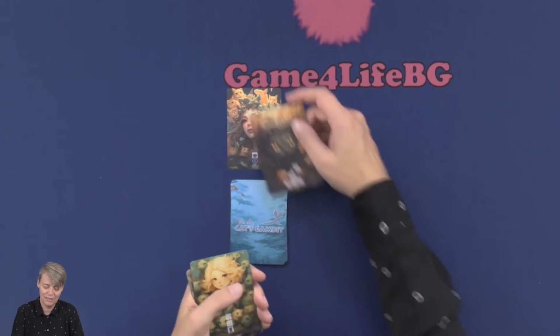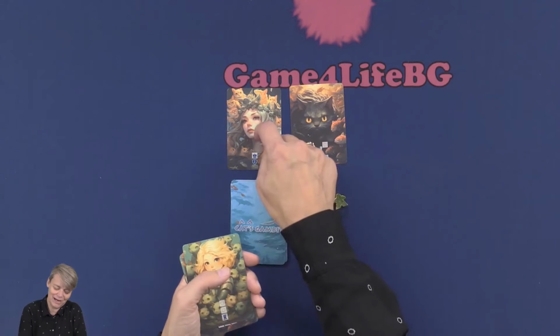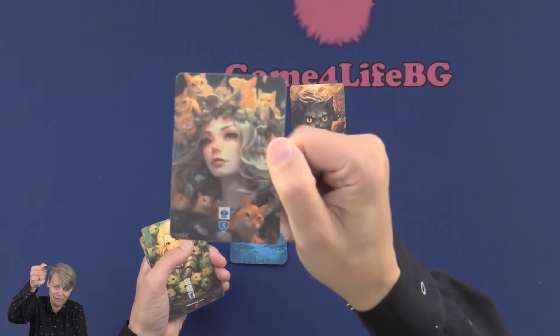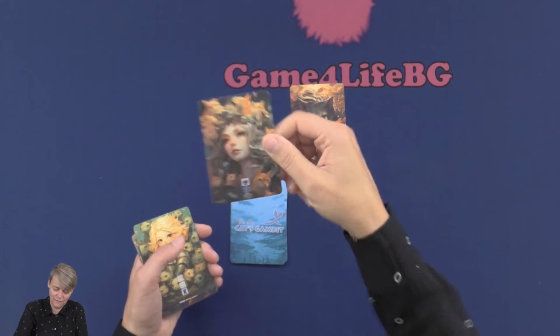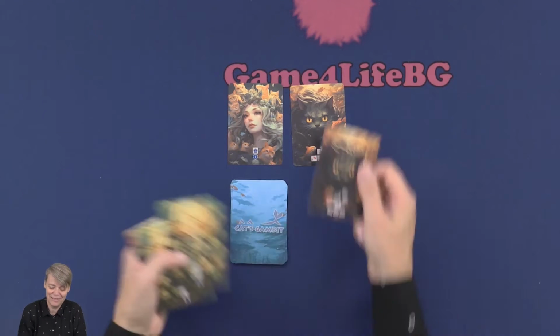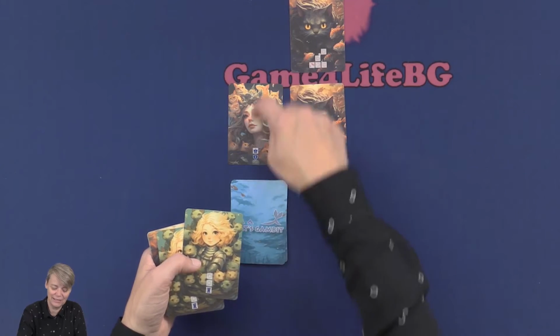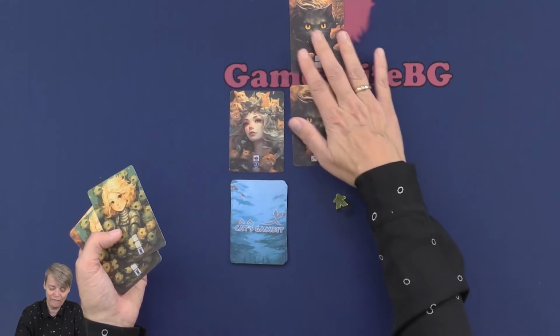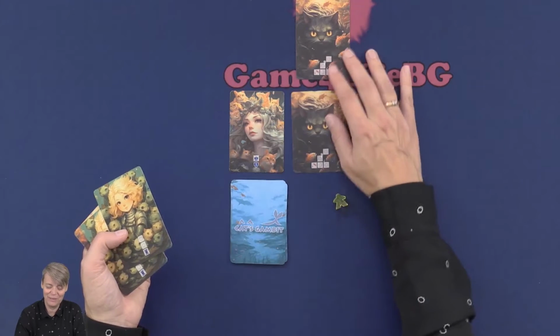If they are placed, they will check our queen here. By the way, she's going to start at 5 points on this side. If she is checked, we have to flip her to the other side where she is worth 1 point. And if another cat is placed and she is checked again, then we will immediately lose the game. So we have to avoid her being checked by the cats.